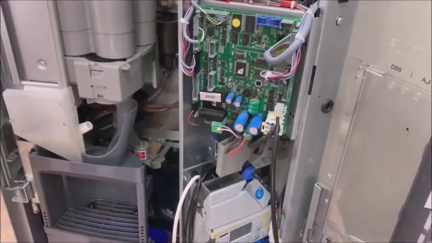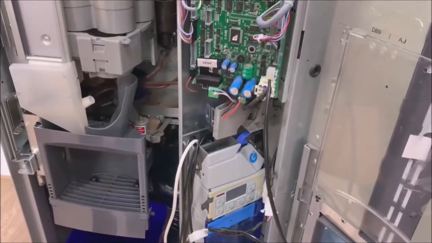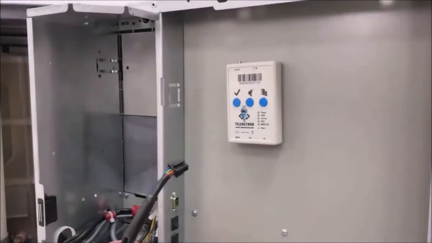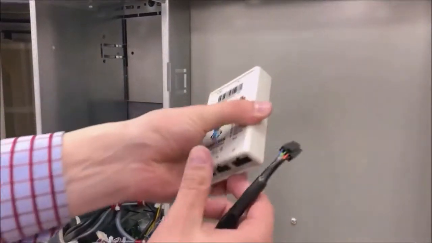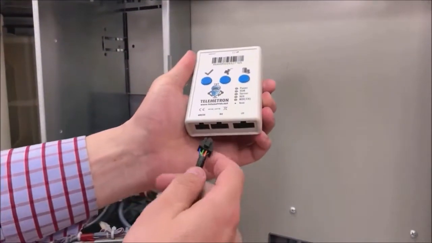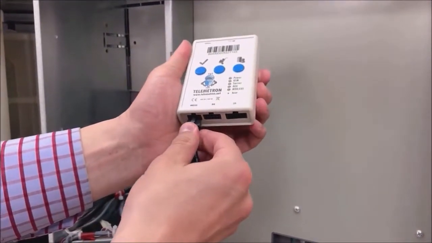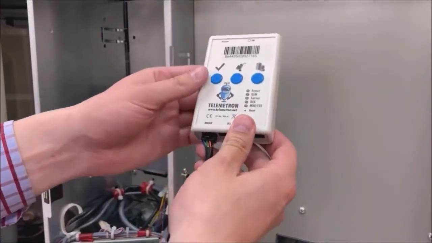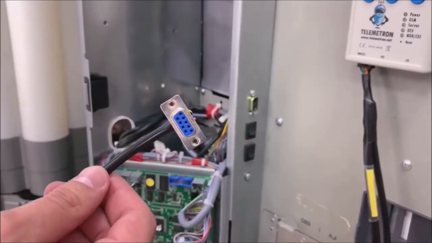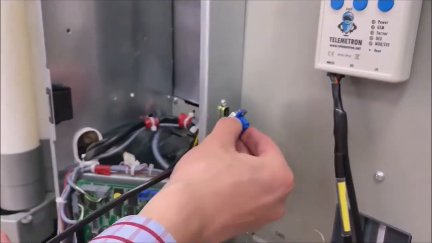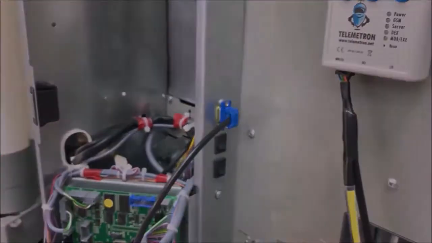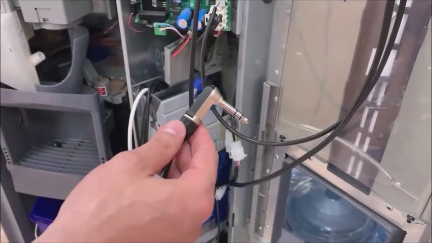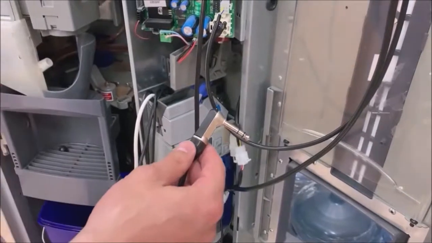The black connector of the cable connects to the MDB EXE port on the modem. The type of audit cable depends on the protocol by which the machine operates, MDB or EXE, on the master device. In MDB mode, the cable is connected to the audit slot of the machine.